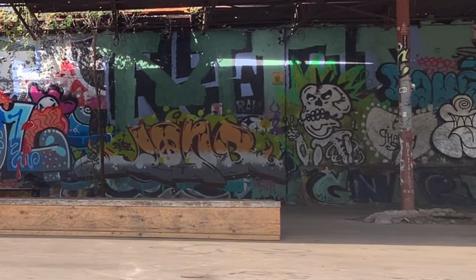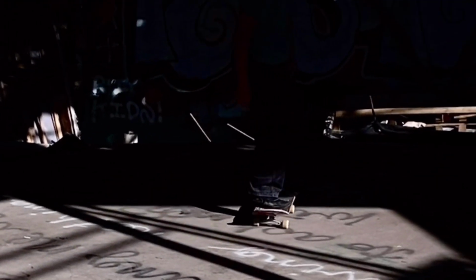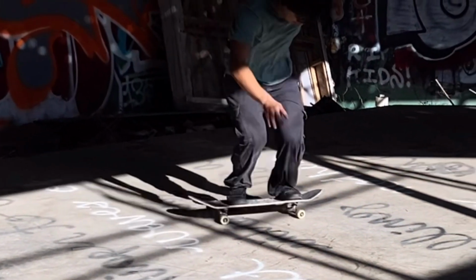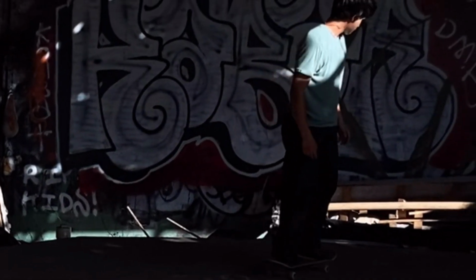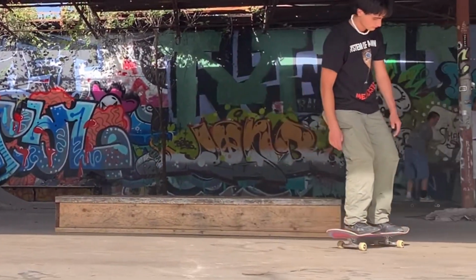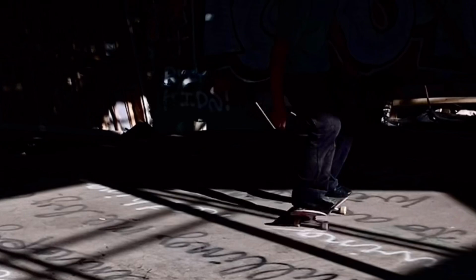I know I've said the word power in this video a lot, and while it may not take all the power in the world to do this trick, the less force that you need, the better, because if you're using all your effort just trying to get that board around, it's going to mess with your balance and stability. That's why technique on this trick is really important, and you want to make sure that you're not manhandling it rather than getting proper technique. I don't recommend jumping as high as you can for this trick. I actually kind of recommend jumping as low as you can while still being able to get the board around. This keeps you from falling off the board when you land back on.